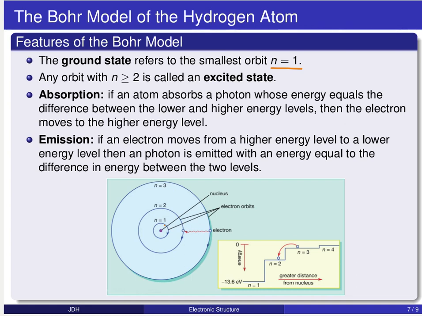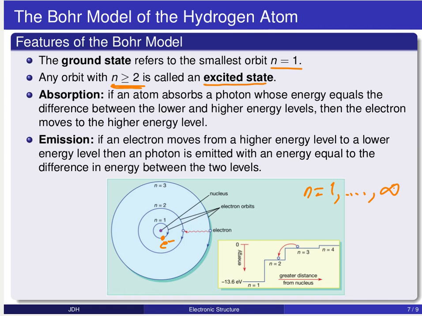If you have a hydrogen atom, then you're going to have an electron right here if that hydrogen atom's in the ground state. If you place an electron in any one of the higher energy orbits for any n greater than or equal to 2, then we call that configuration a so-called excited state. So the ground state is the lowest possible energy, n equals 1. Anything above that is an excited state. Of course, n, as I said before, goes from 1 all the way up to infinity. So there are an infinite number of excited states, right?